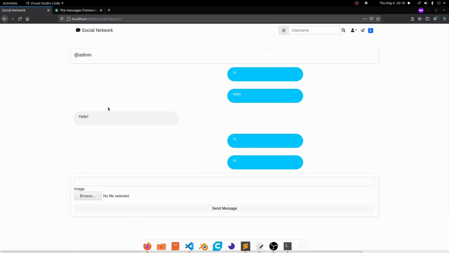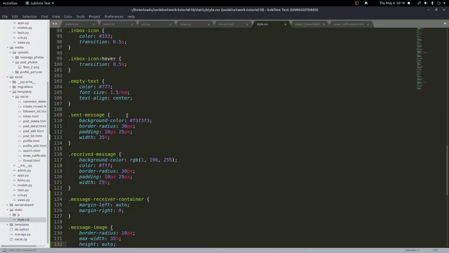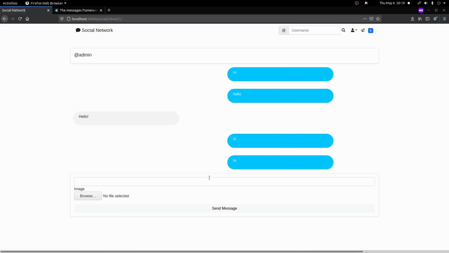And the only thing missing now is I forgot to set this one over here to 35% as well. We set this at 35%, but this one's still at 25. Let's go ahead and change that real quick. So we'll come back to our CSS file. We'll come down to our receive message width, and this will be 35%. There we go. Now they're all the same size, and it looks a lot better that way. At least I think it is. You can change it if you don't like it, but that works for now.